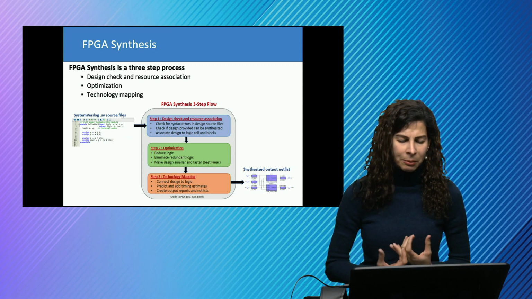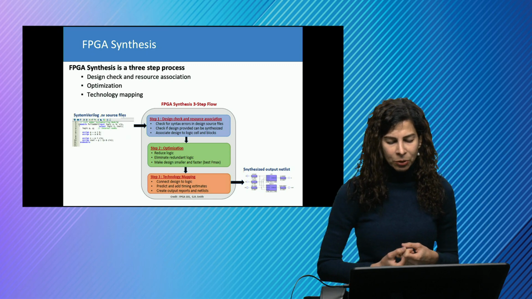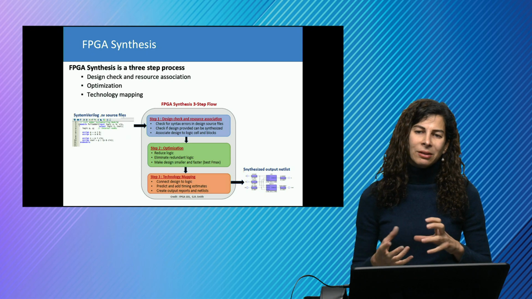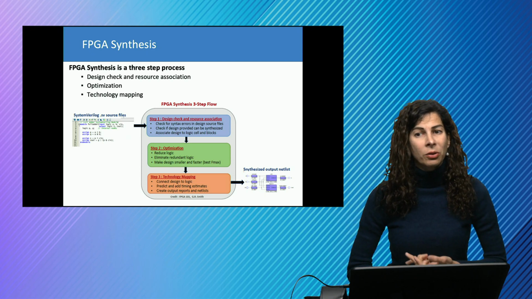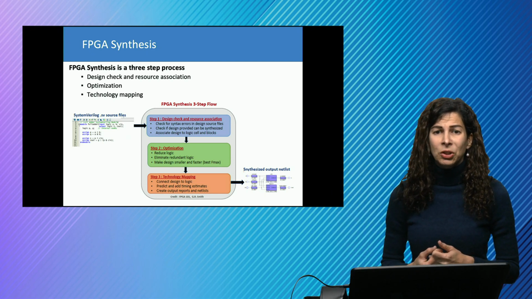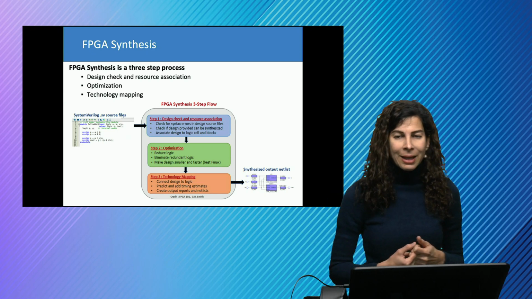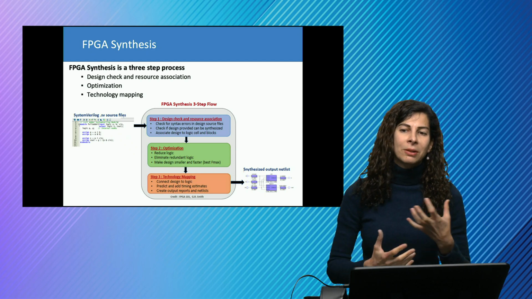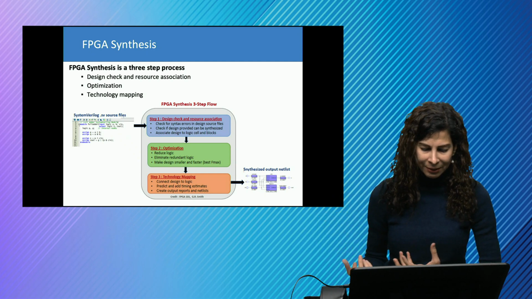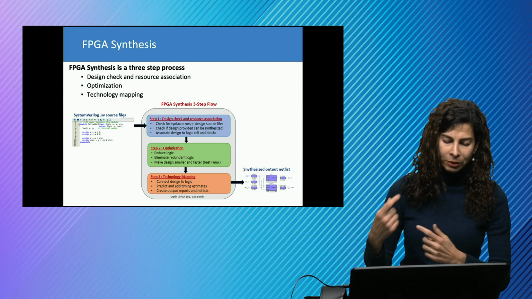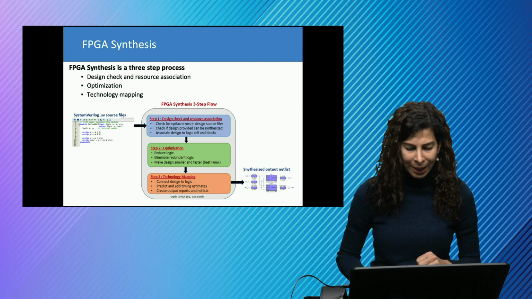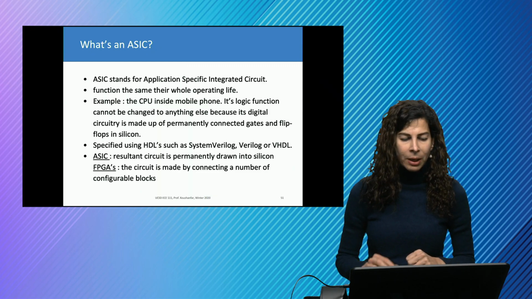This is typically done in simulation. The optimization is to reduce logic, eliminate redundant logic, and make the design smaller and faster. This is also typically done in simulation, but it is not a one-time process; in fact, we do optimization in each and every part of the design. Last but not least, we go through optimization and technology mapping, where we take this reduced and optimized design and map it to a technology, and we go through this process iteratively to get a real, actual physical design and the netlist for the design.